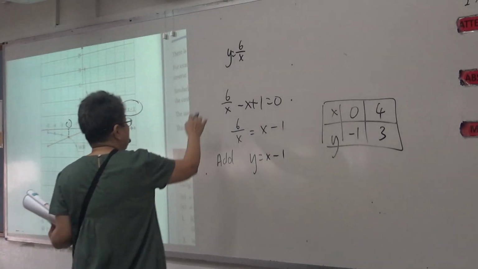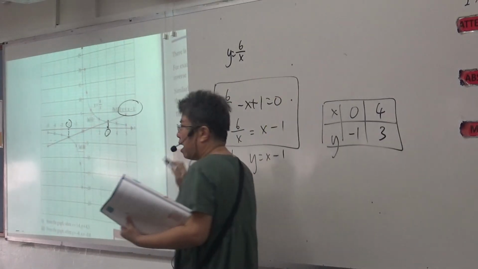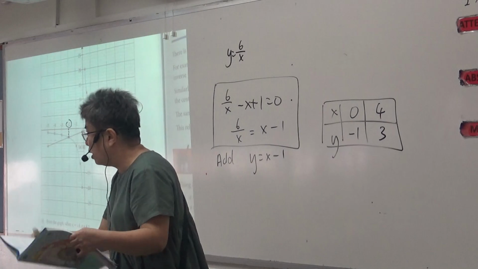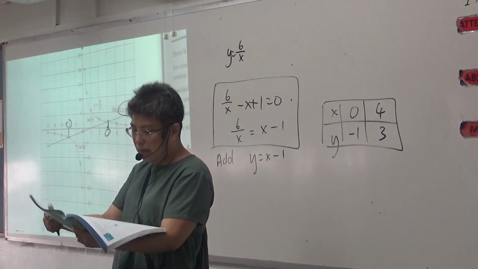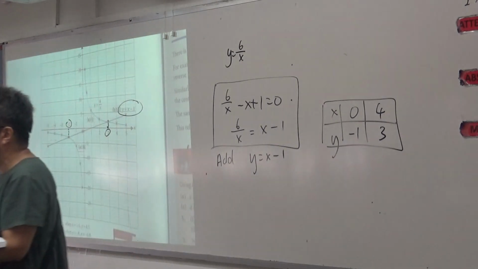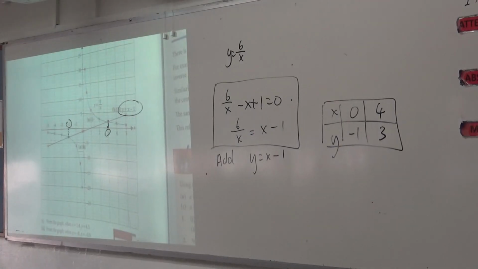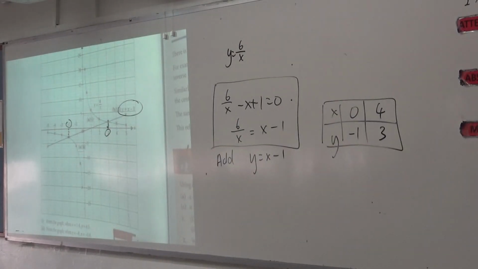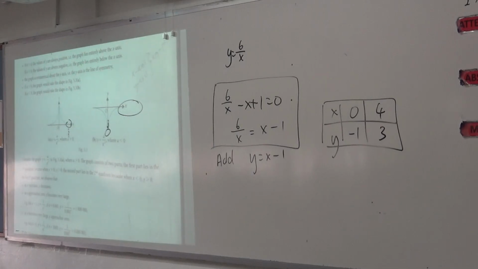So, this transformation can be easy, it can also be difficult depending on the question. Everybody clear? Okay, so that is your example 3. Next, we go on to the a over x squared function. All of you look at the textbook, page 126. Can you look at this particular function?